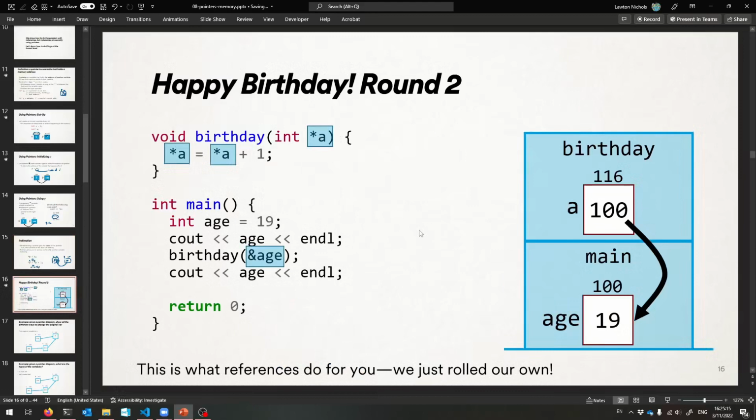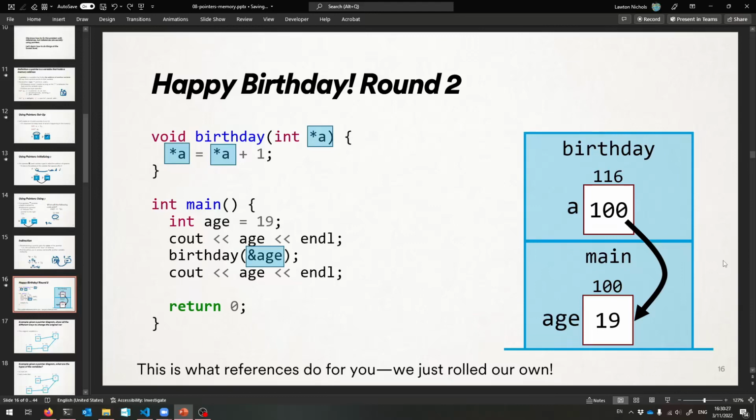Okay, so now here is another way of solving that birthday problem. You can use pointers. Instead of passing along the age normally, just the age by itself, you can pass along a pointer. If you pass along a pointer to an int, you can, through the pointer, modify the original value. So that's pretty sweet. This is going to work, and let me show you in the stack what's really going to happen here. Because we need to pass along a pointer to an integer now, instead of passing along the age itself, we'll pass along the address of the age. And so it'll set things up like this.